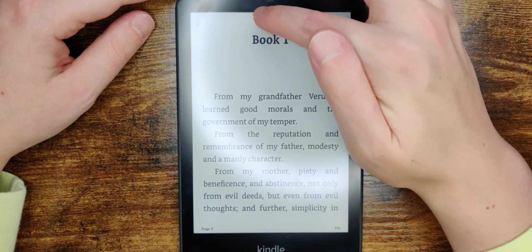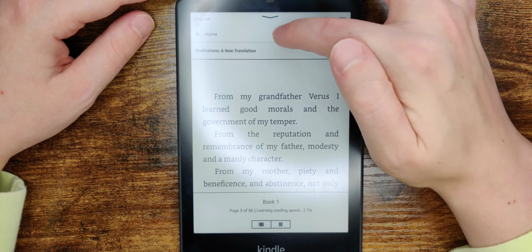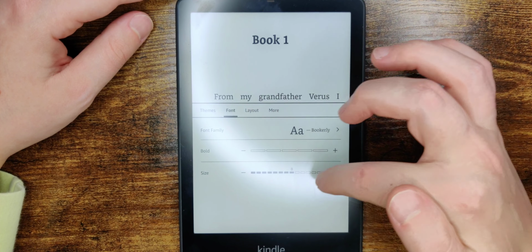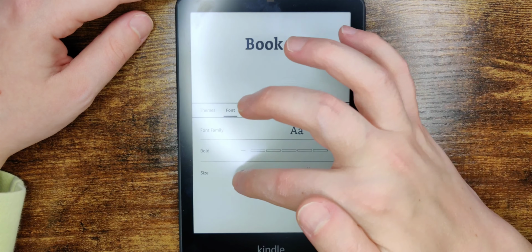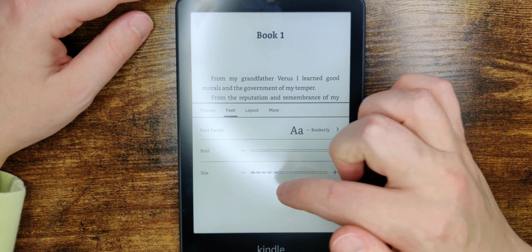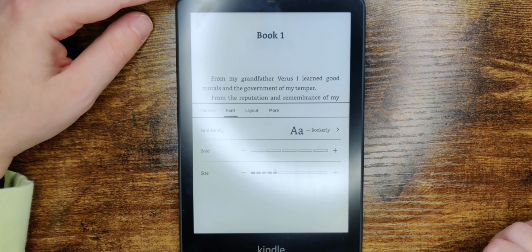And if you ever want to change it again, just open up this top menu by tapping the top of your Kindle Paperwhite, click on the capital and lowercase a to open up our fonts area, and then you can adjust the size of the font to whatever you'd like. And 5 is standard. You can go larger or smaller than this, but this is going to be that area where you go about changing the font size.